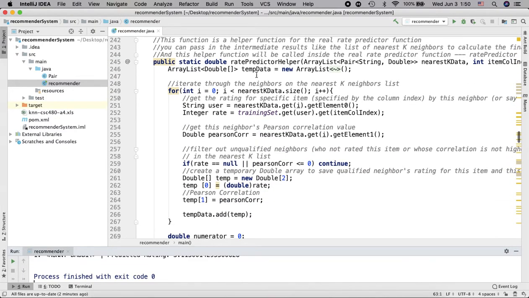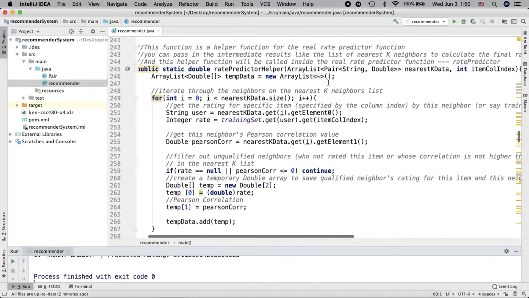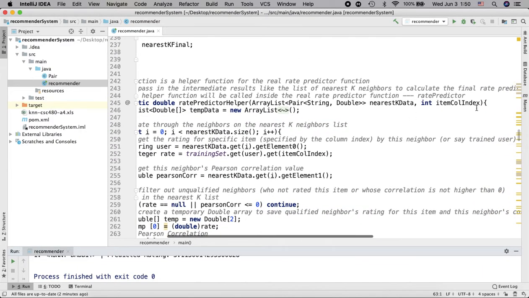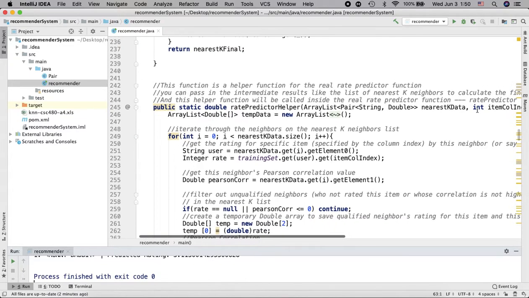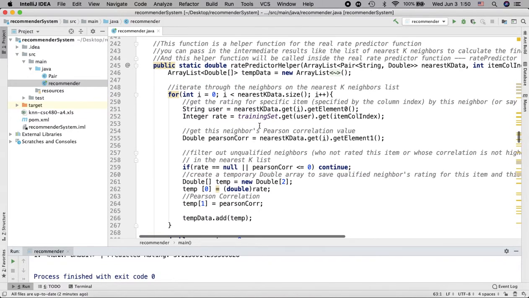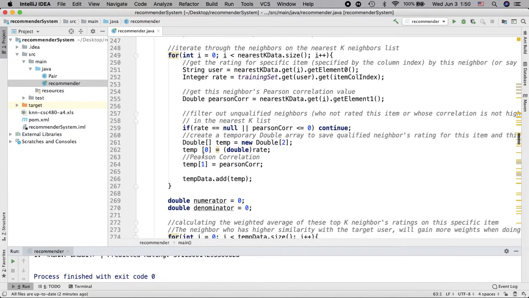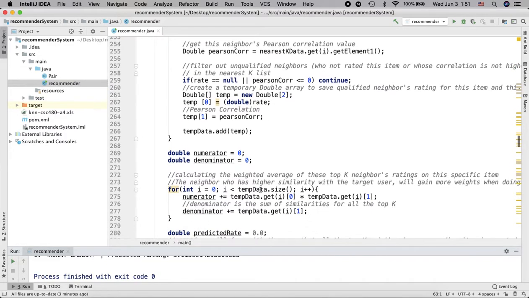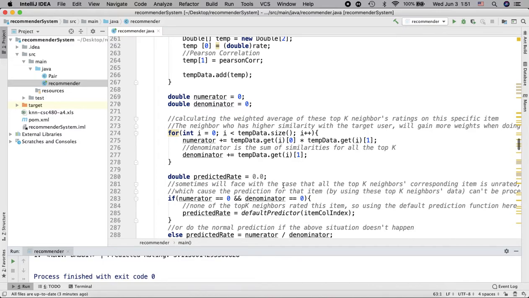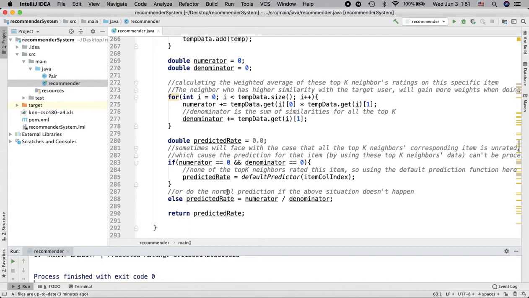So here is a rate predictor helper function, which takes in the intermediate data and also the specific item which needs to be rated. Inside this function, it iterates through the nearest k data for the top k neighbors and eliminates all the non-valid neighbors based on the rate and their correlation values, and finally calculates the final predicted rating, which is a weighted average.